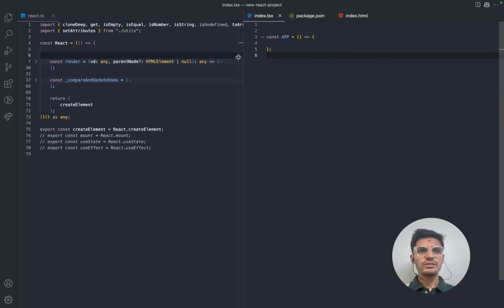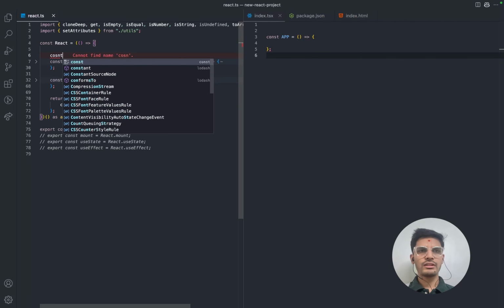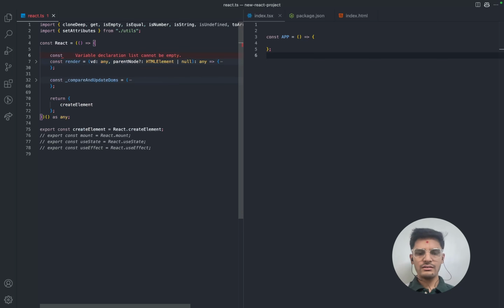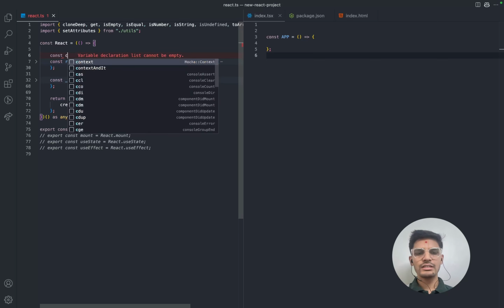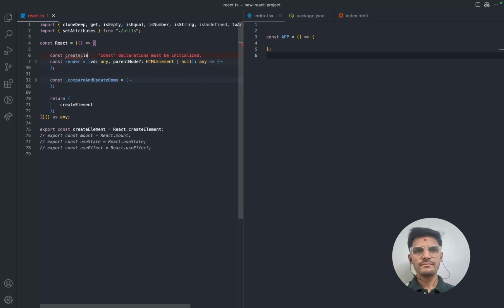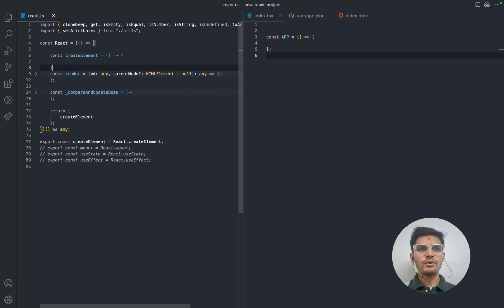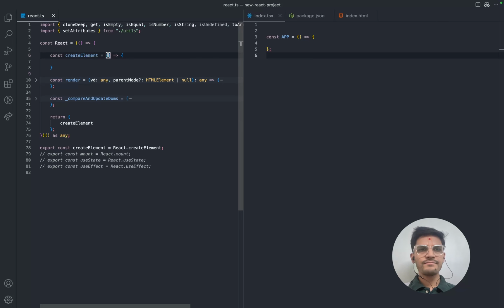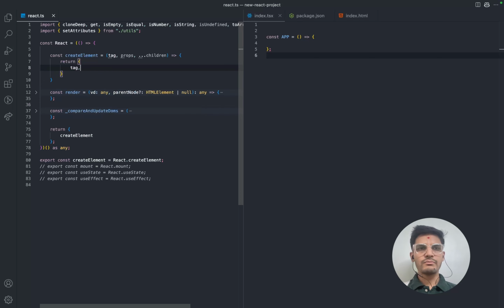We want to follow the same structure over here, and for that we would create a function named createElement, and it would do the job for us. For that, we want to take in the tag element, the properties of that element, and the children of that particular element, and return those children in this manner.